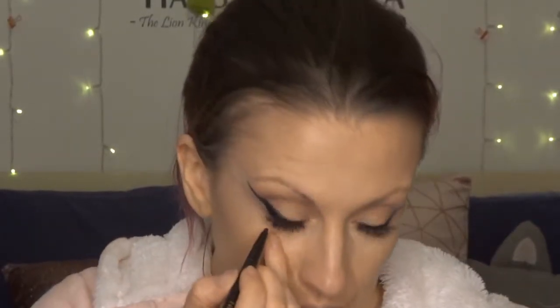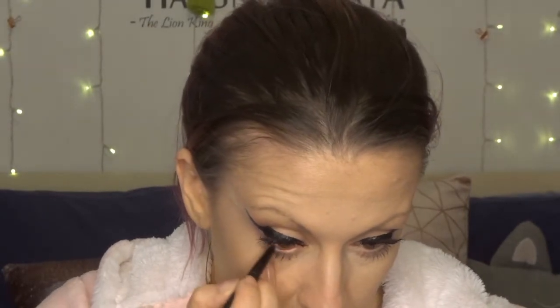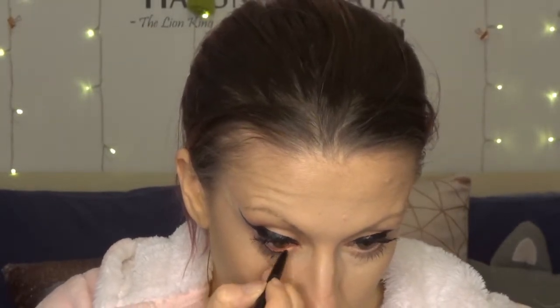Then I'm just going to go in and line my waterline with the Revolution Line and Flick, which is a felt liner on one end and a retractable kohl liner on the other end. I find this the perfect one to put in my waterline because it does not budge and it is as black as can be. It's brilliant. So yeah, that goes straight in the waterline. This one always waters.